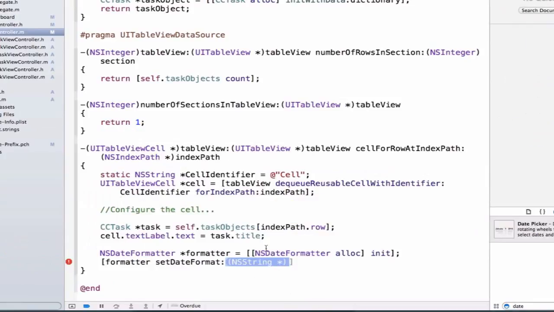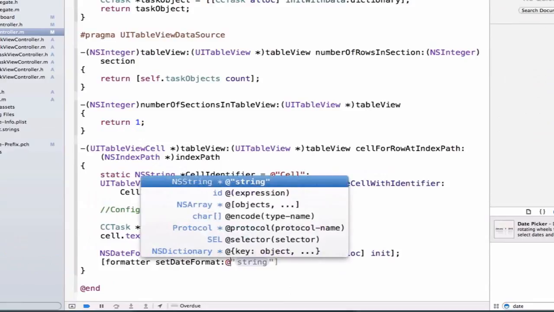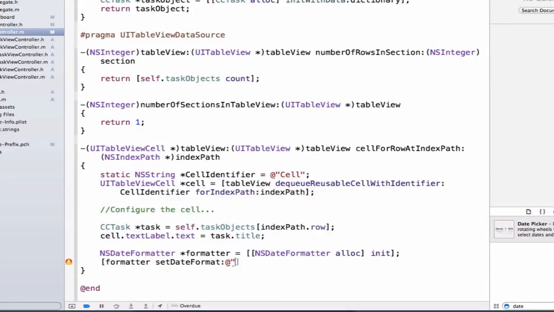And you could also use a style if you want, but this will work just as well. And we can do @"yyyyMMdd" and close it out. So this will set year, month, and date from our date, and it'll convert it to an NSString. So let's do that.